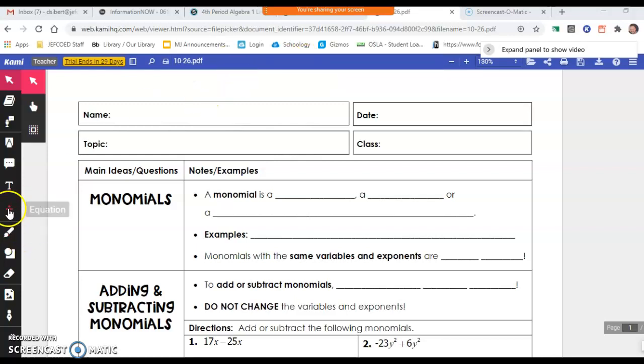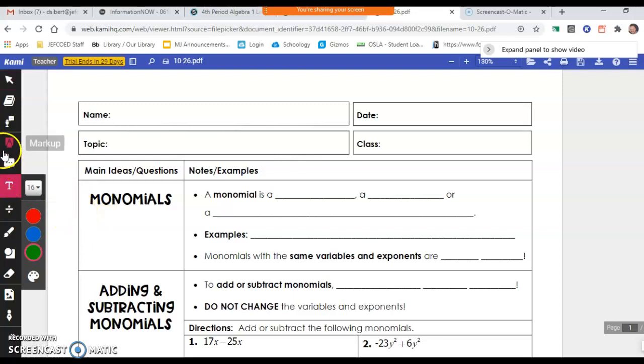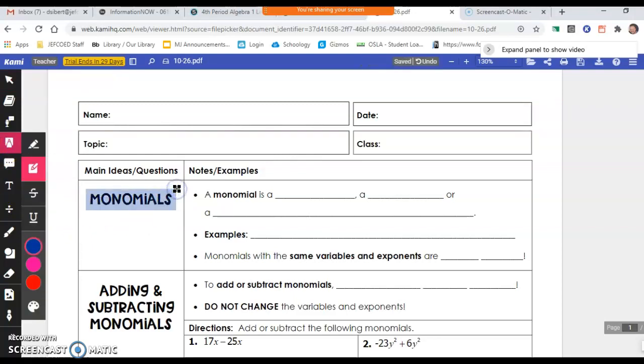Okay, so the first thing that we're going to look at here, guys, is monomials and what they are. You guys have some experience with monomials. Any of you ever heard the term monomial before? I have. Some of you may have. What about polynomial? I've heard that. That's a little more familiar. What does the prefix mono mean? One. Okay, so that's going to be what we're focusing on, guys.